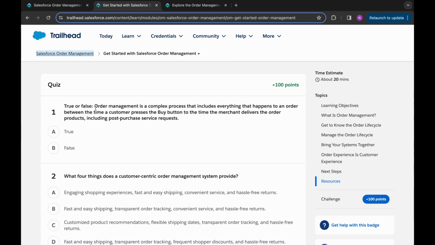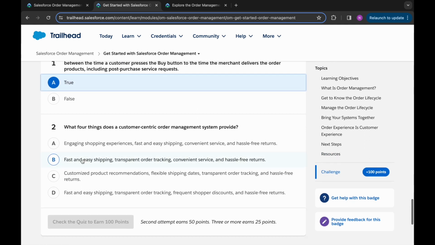First is true or false: order management is a complex process that includes everything that happens to an order between the time a customer presses the buy button to the time the merchant delivers the order products, including post purchase service requests. I'm not sure about post purchase service requests, but yes, it includes everything. So let's click on true.